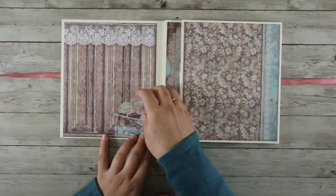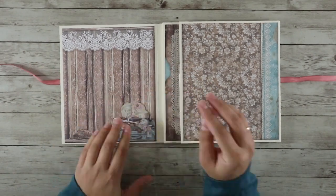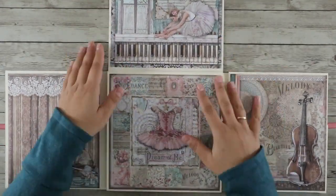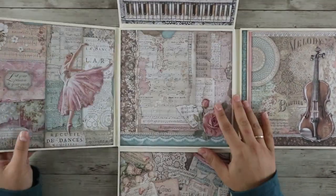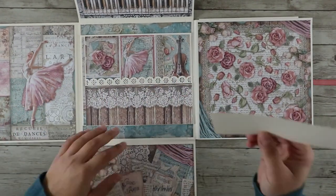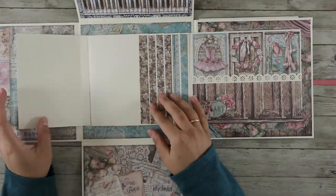It's Marina here and I am going to be working today on this lovely folio mini album. The folio measures 8¼ by 8¼ inch or 21 by 21 cm. The best thing in this folio is that the papers fit directly as they are in the album because I used the 8x8 inches paper pad and I didn't want to fight with myself on how I could cut these adorable patterns.